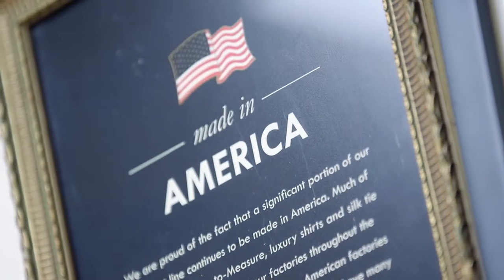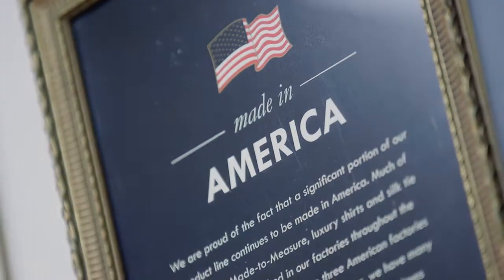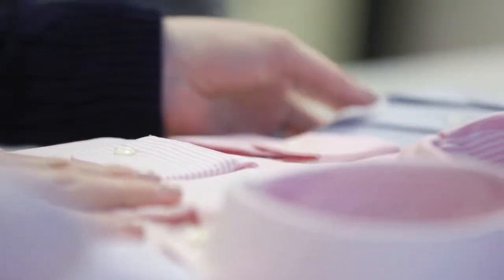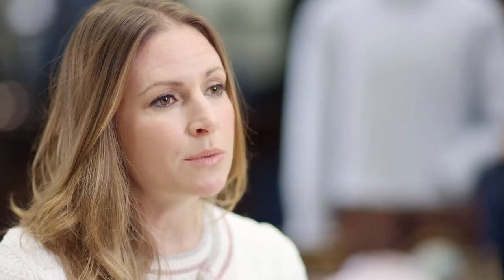From the customer's perspective they appreciate the fact that Supima cotton is grown in the United States. We do believe that Made in USA has a value. The products that we use Supima in may cost a little bit more, but you really do have that added value because these products will truly last a very long time.